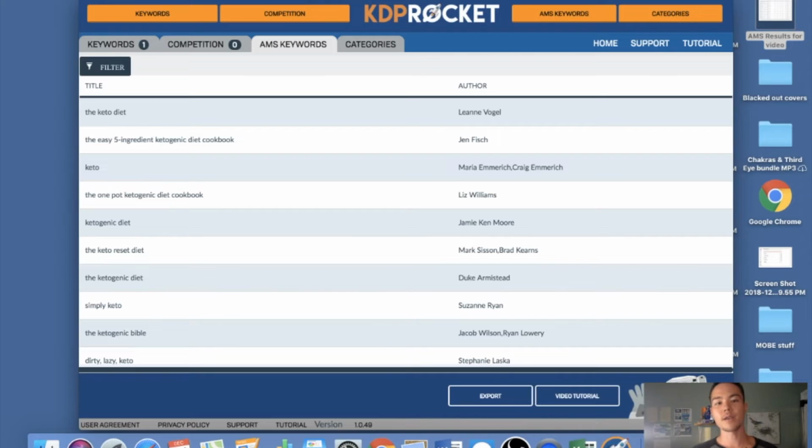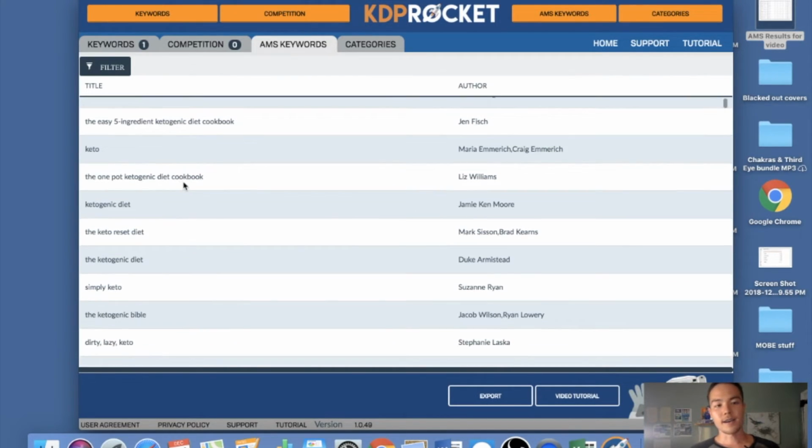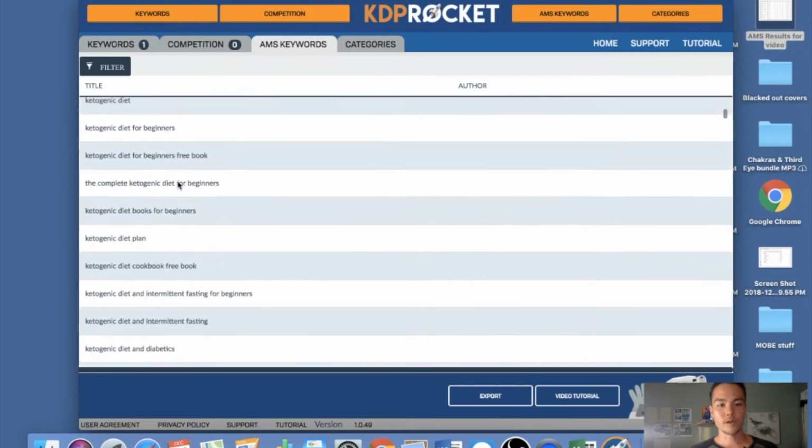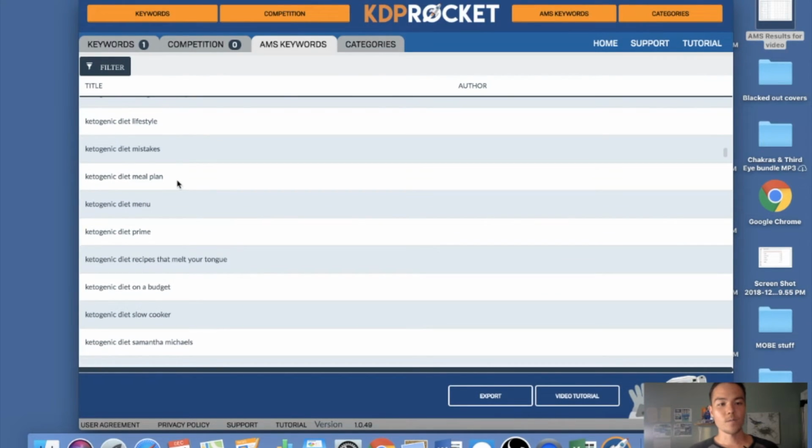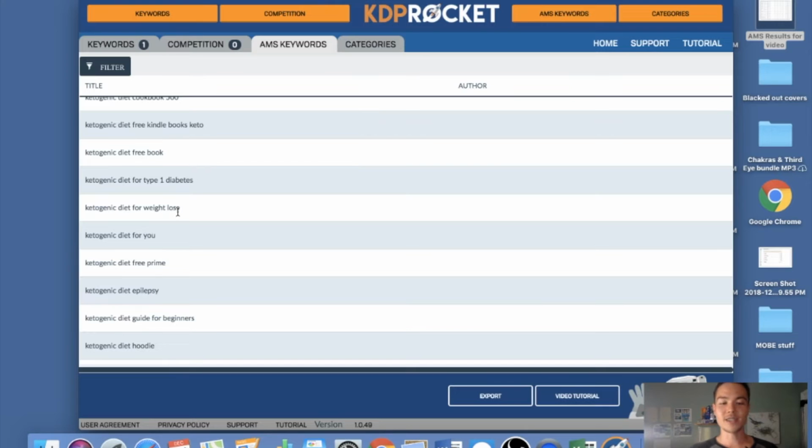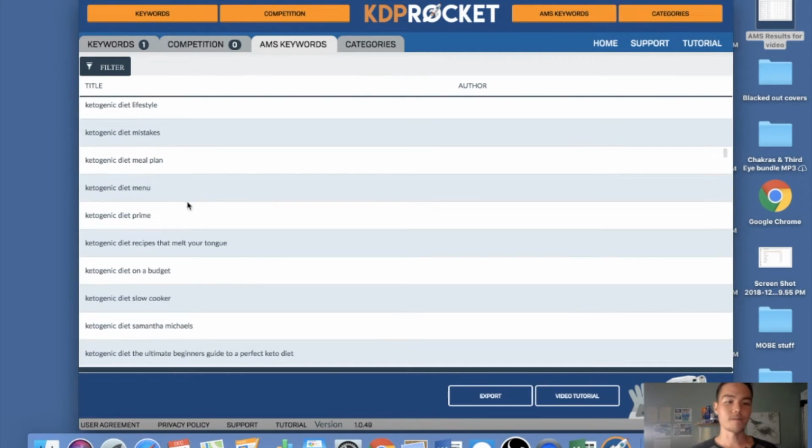So you can even type in low carb diet and you'll probably get keywords similar to ketogenic diet, targeting the audience that is looking for something similar. Basically you type in ketogenic diet, and just like that, in a couple of seconds KDP Rocket will show you all of these keywords, which is basically what I just did on Amazon manually. It does it automatically for you.